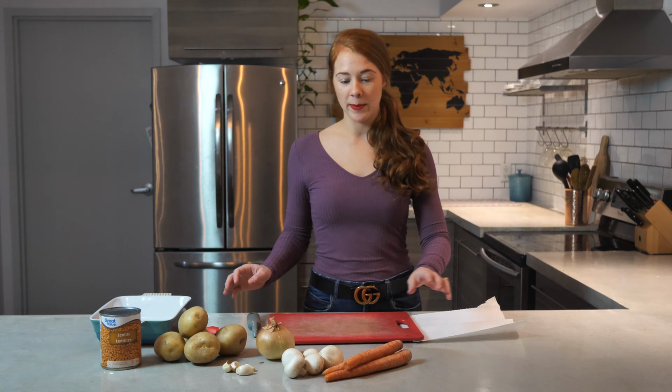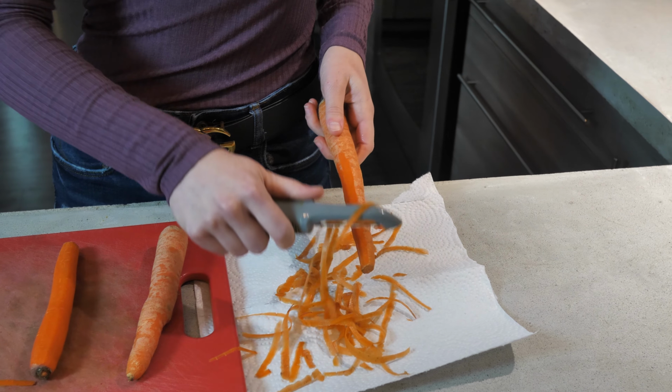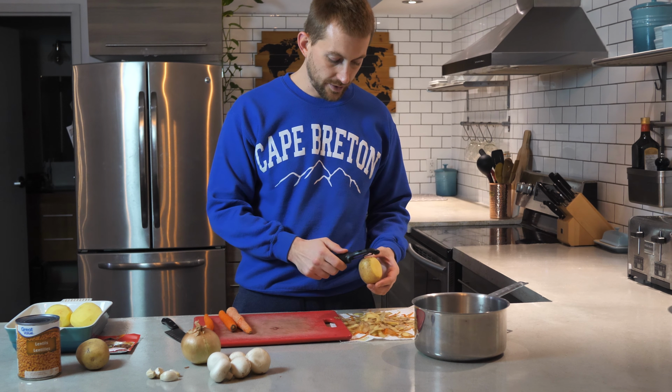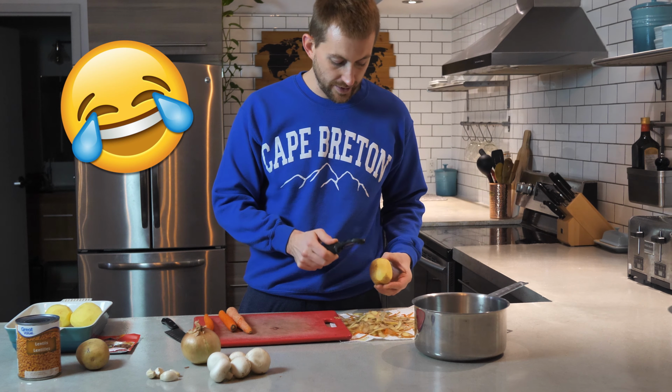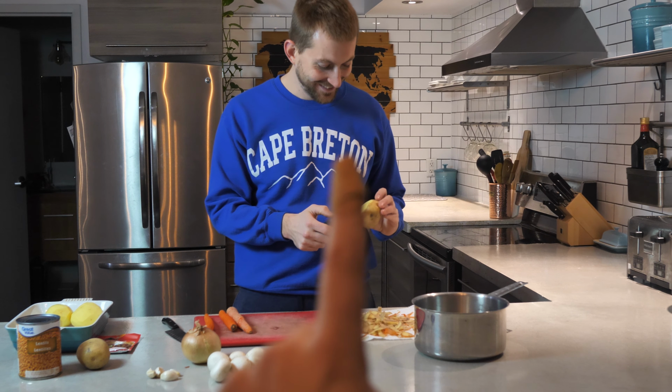I'm gonna get started by peeling my carrots and potatoes. Okay guys, Shelby cut off her finger and has been rushed to the ambulance, so... No, better grip. I just peeled my fingertip while doing the first potato. Husband is taking over, saving the rest of these 9 fingers.